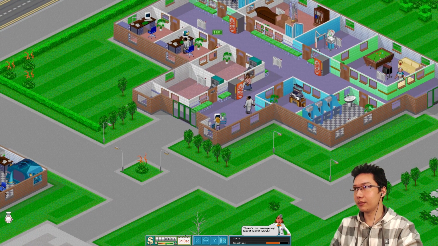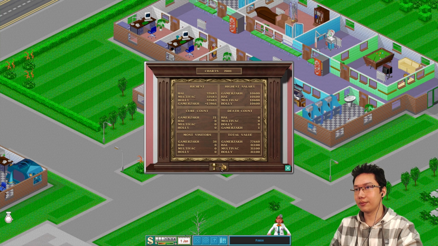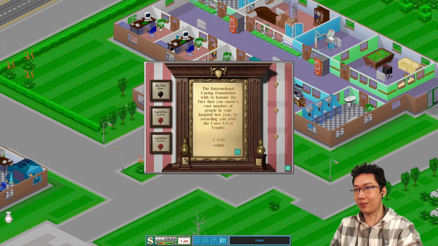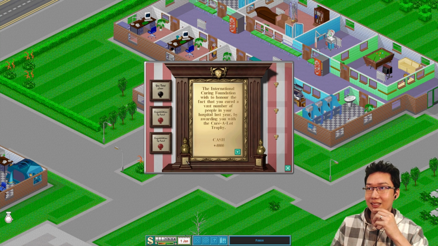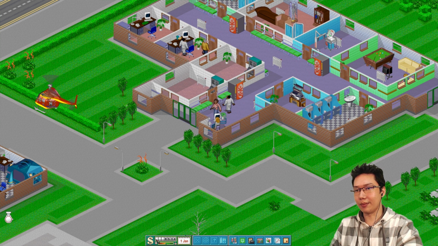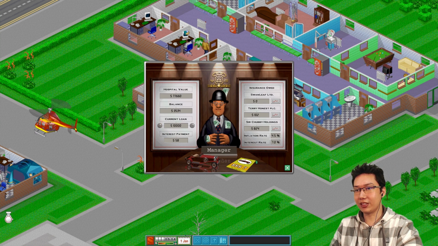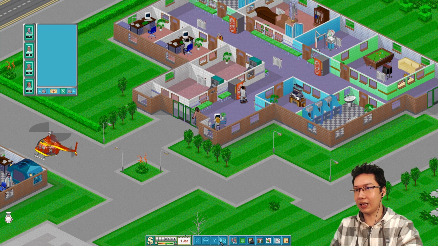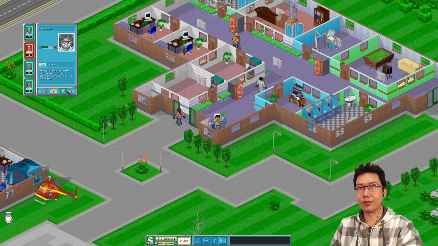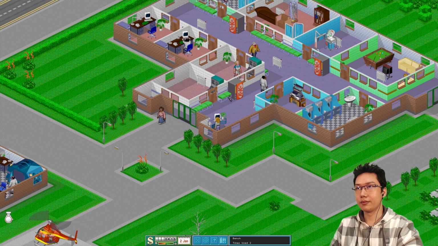Where's our nurse? Currently resting up. Okay, you rest up. It is a new year. We lost 4,000 and we gained it kind of back. Oh no, we gained it quite a lot back. We killed a vast number of people. Fantastic. We actually got lots of cash that allows us to pay off some of our loan and allows us to hire another nurse. There we go. Now we got the normal nurses.